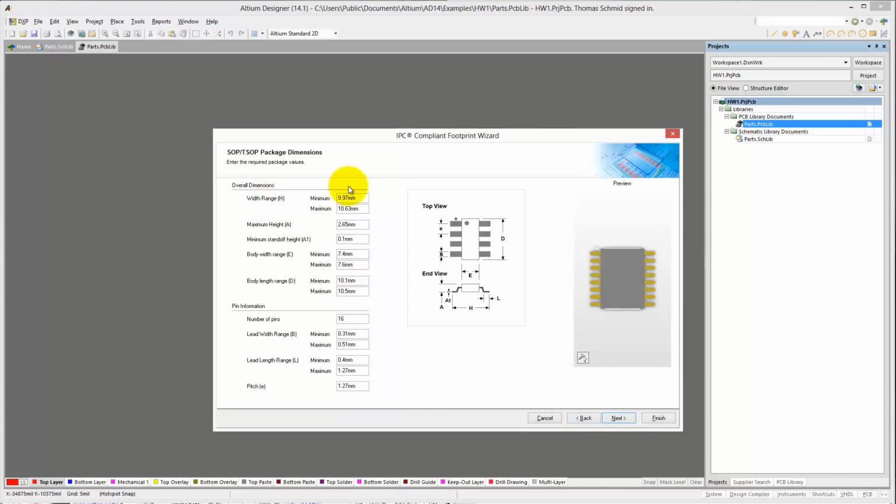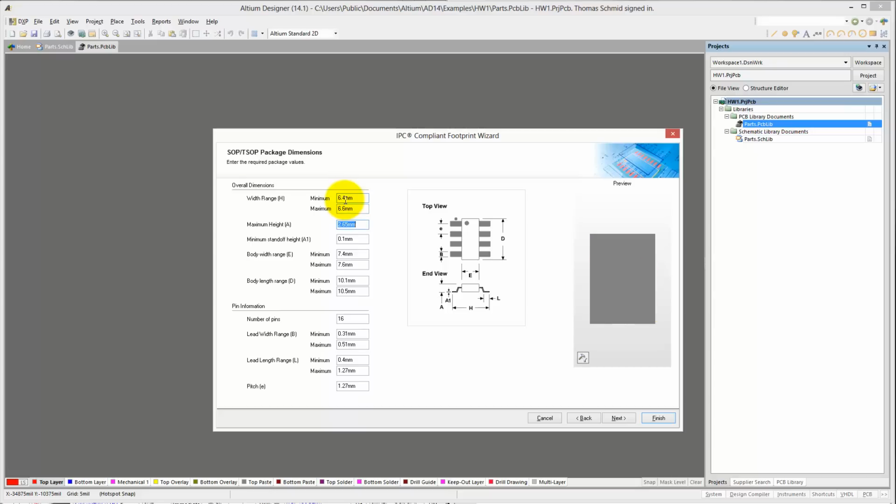Next, they will ask for the different ranges and sizes. In this case, we want to know the width, and I am currently using the data sheet behind it to get all this information. So we have a minimum of 6.4 to 6.6.